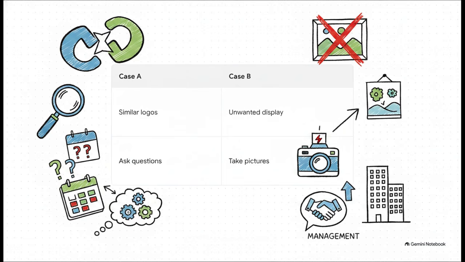Now this is a total nightmare for an artist. They've just lost control over how their work is shown. In this situation, you need defensive actions. Take a picture, save the proof, and immediately negotiate a proper licensing arrangement or ask management for removal. You absolutely have the right to control how your art is displayed.